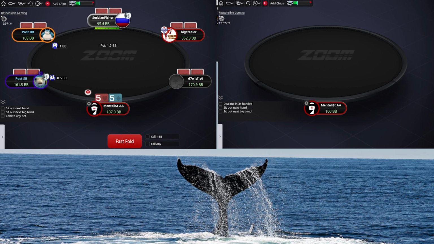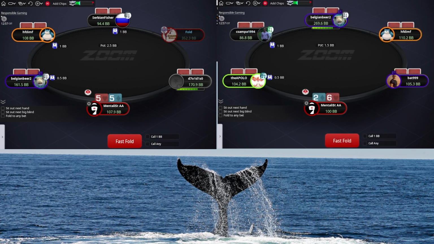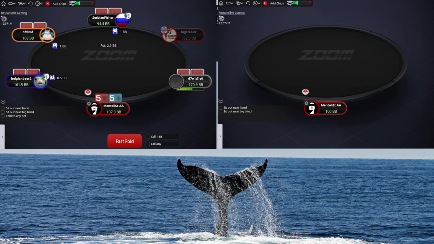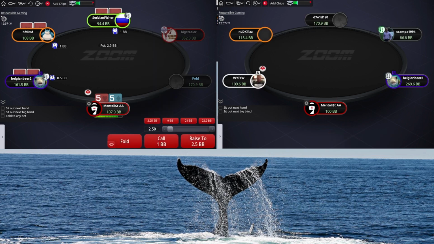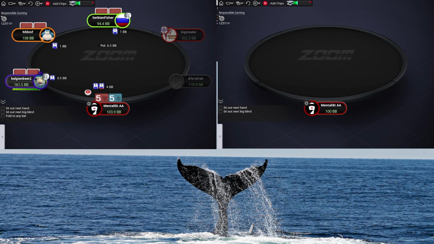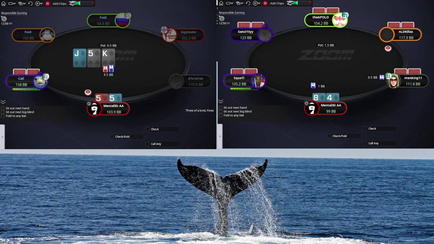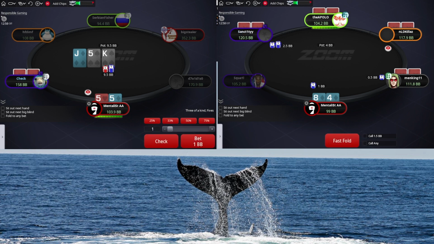We have 40 entries in the pool, which is kinda good for lunchtime, I'd say. And already have a limper here on table 1, which we're gonna ISO. And hit a nice flop where I, of course, continue the ISO.